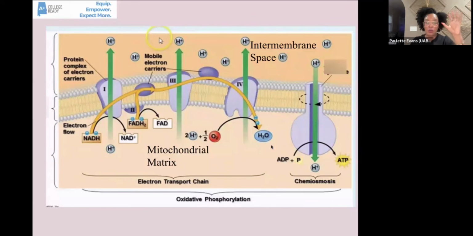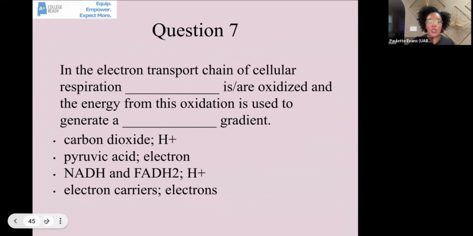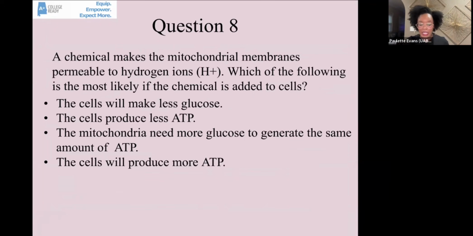So think of CO2 and the sugar as bookends of one another. Think of water and oxygen gas as bookends of one another across photosynthesis and cellular respiration. Hopefully that makes sense. If not, your course instructor will definitely be able to support you. All right, let's look at our last multiple choice question.